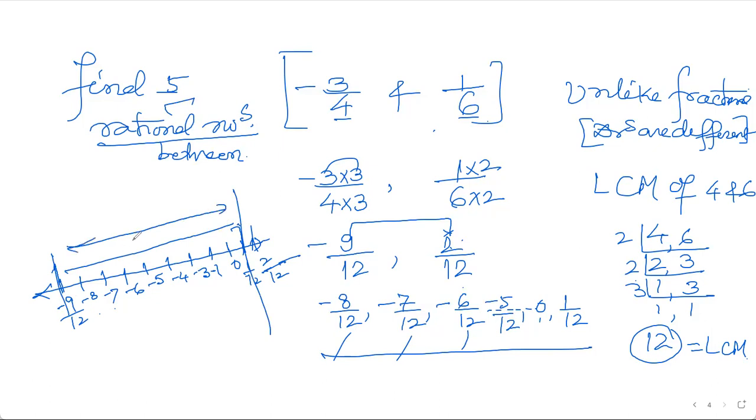So this is the way you can find rational numbers between two given integers, between two given whole numbers, between two given fractions, whether like or unlike. If it is unlike, you have to change it into like fractions, as I have done here. And if you have any doubt, you can write in the comments, ask your problem, and I can discuss it in a later class. Then there are some true and false questions also in question 4.